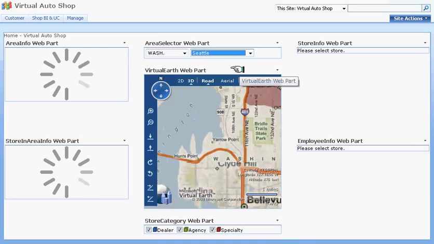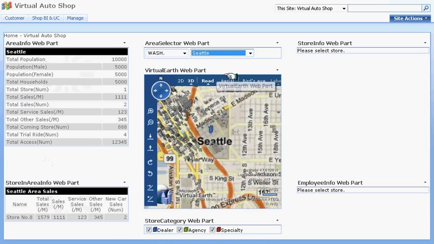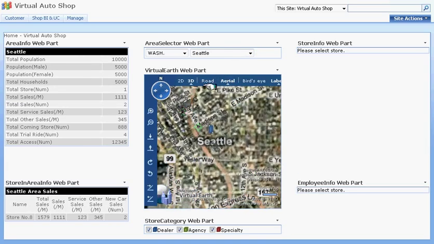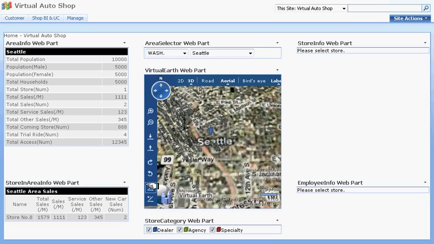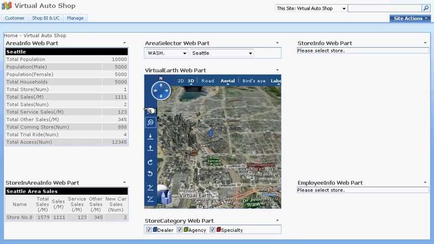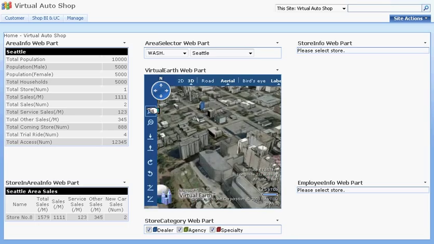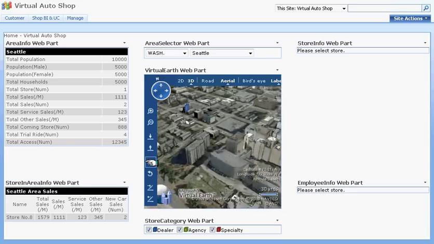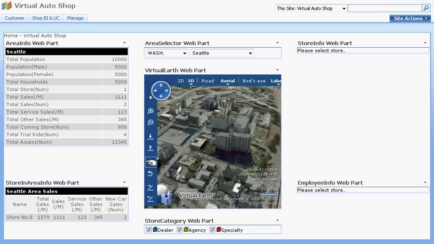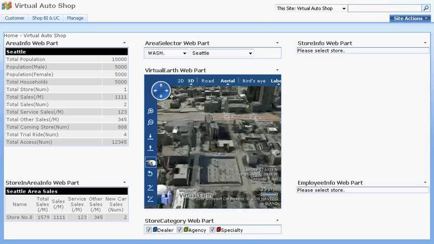And of course, this is Virtual Earth, so you can do something like this. See the aerial map, just tilt it and zoom into the location to see what the store's location is like. Just maybe turn around, close the side. It's quite neat.